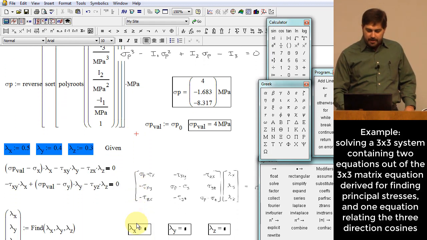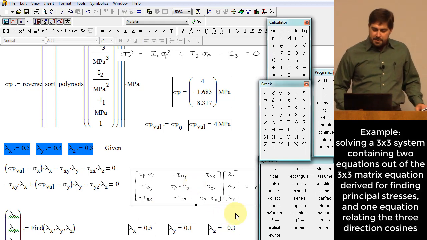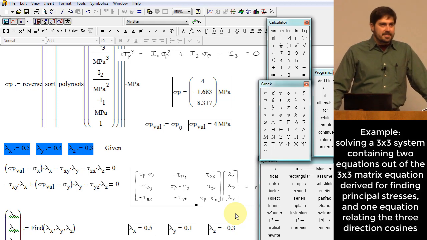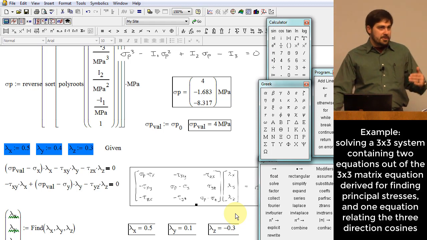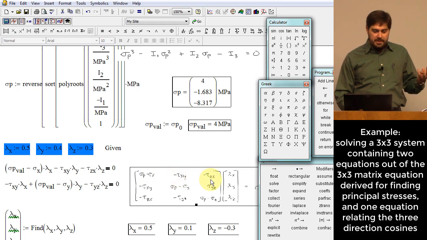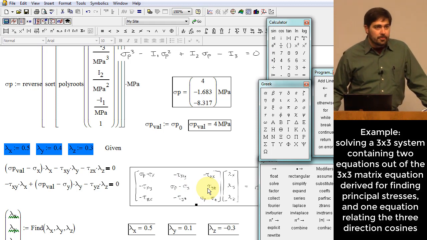You might remember, I wrote it up here just a second ago, you might remember this matrix equation from the derivation that we did last time. I mentioned it a few minutes ago. That matrix equation literally is just a way of encoding a system of 3 equations, where the variables are lambda x, lambda y, and lambda z. Those are your direction cosines. So what I had there is a principal stress value minus a normal stress in the x. Here you've got minus your shearing stress in the xy, minus shearing stress zx and yz. Those are all supposed to be minus, even though the picture didn't come through real clear right there.